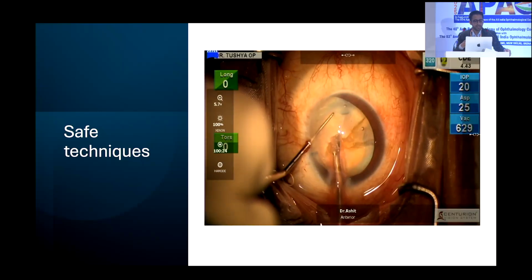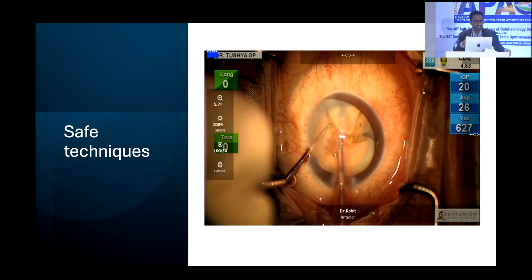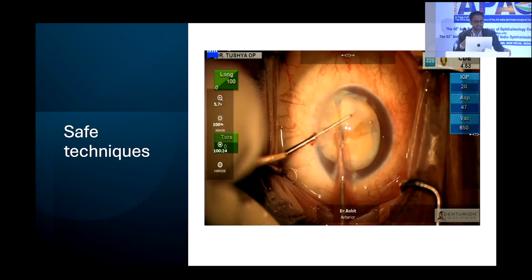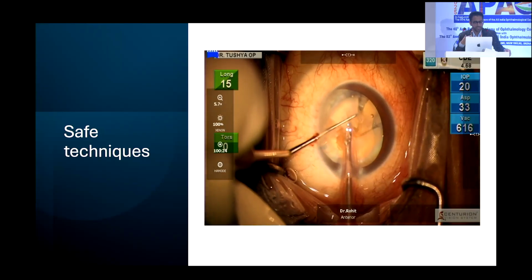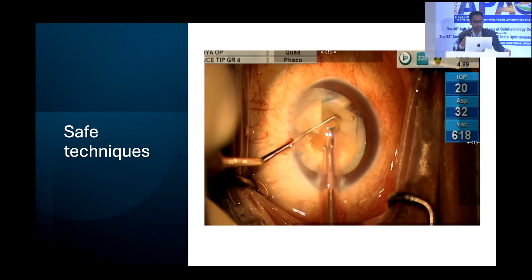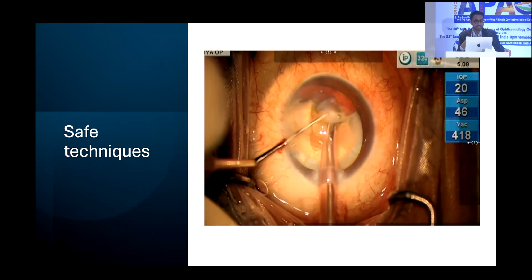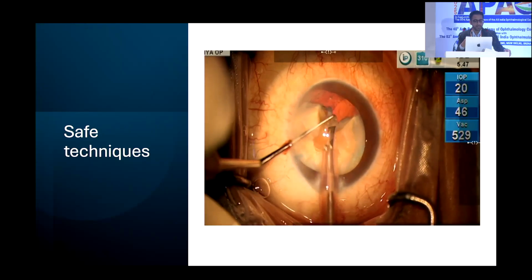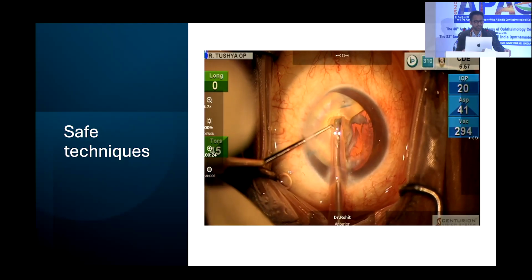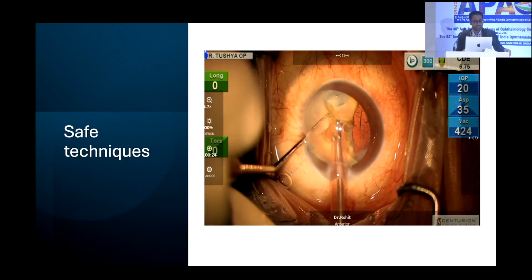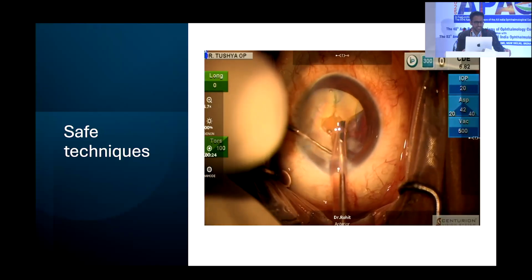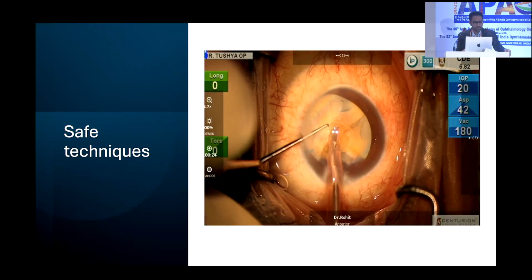The aim here is to have a minimal pressure difference between the anterior segment and the posterior segment, so that there are minimal chances of this anterior capsular tear going beyond the equator. The minimal turbulence and low pressure fluidics help prevent this anterior capsular tear from going beyond the equator. Slow motion phaco is another really important thing to keep in mind, as described by Bob Washer. In this case, the nucleus was a little on the harder side.